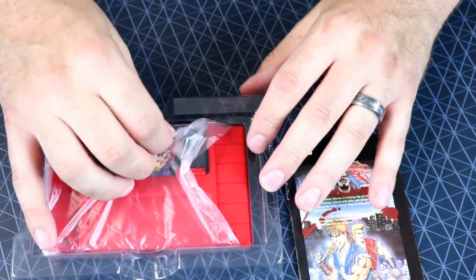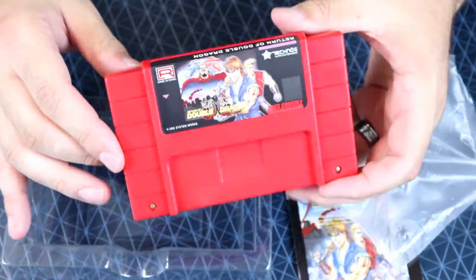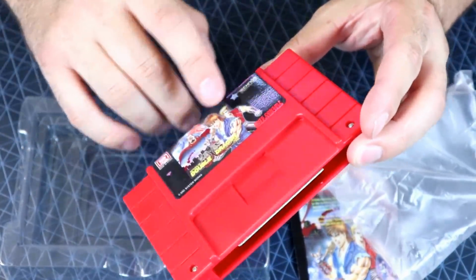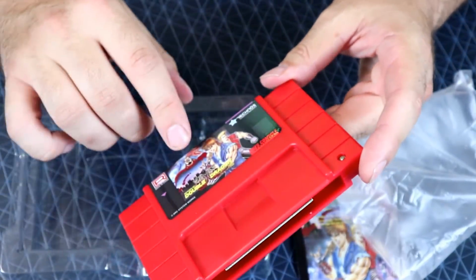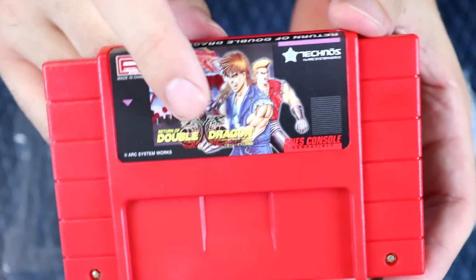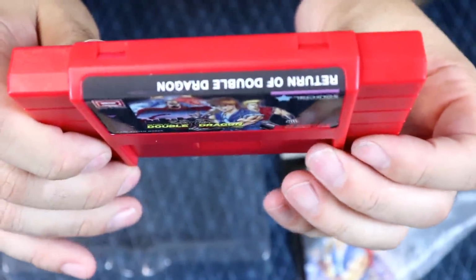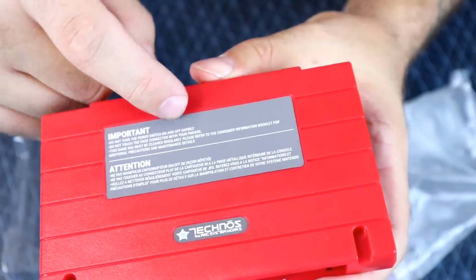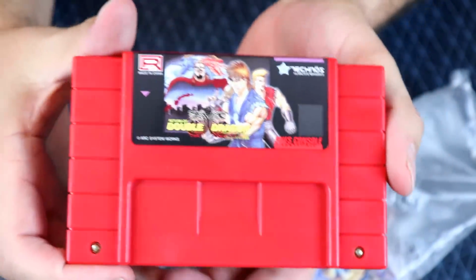So there's that. And you get this little crinkly bag with your game with the shiny label on the front and back. The label is kind of peeling up on mine. It was actually worse when I first got it. And there's a lot of bubbles in here. I don't even know if you can see that, but there's a lot of bubbles all over the place in this damn thing. On the top, everywhere, just bubbles. Bubble-rific. See there, we got bubbles. I don't like that. Put a little effort into these things, guys.